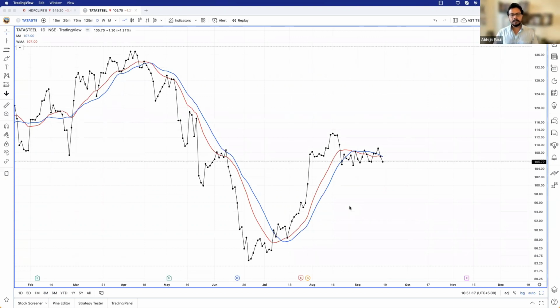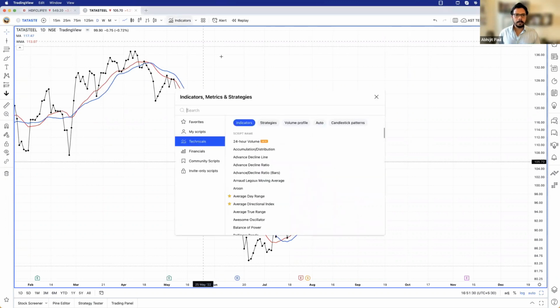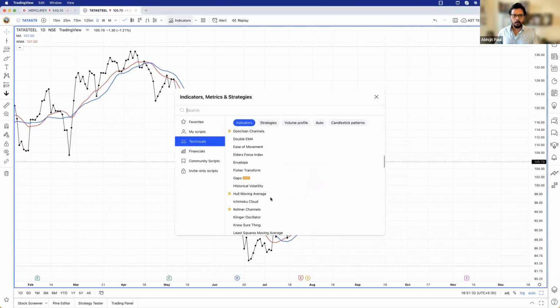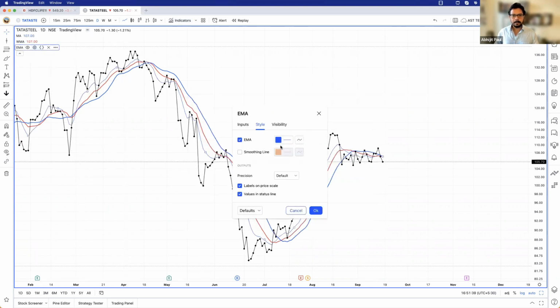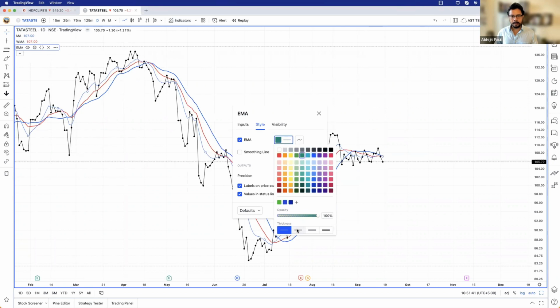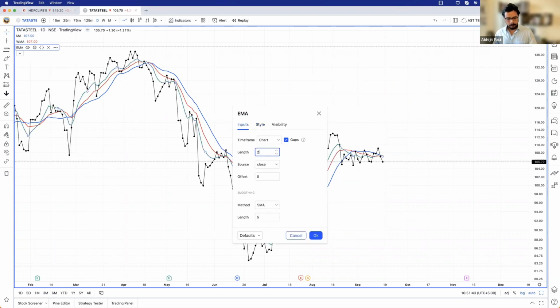And I've noticed this कि exponential moving average is the most consistent. Exponential moving average का जो movement characteristics है is very similar to weighted. अगर मैं इस chart पे plot करके आपको दिखाता हूँ, we can take a visual understanding of all the three moving averages. I'll come down to moving average exponential. I will click on the settings. I will change it to green. I'll make it thicker, and in inputs I'll make it 20.